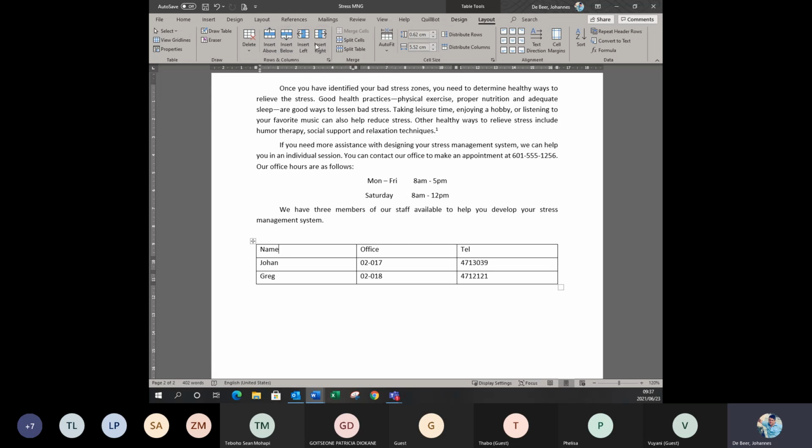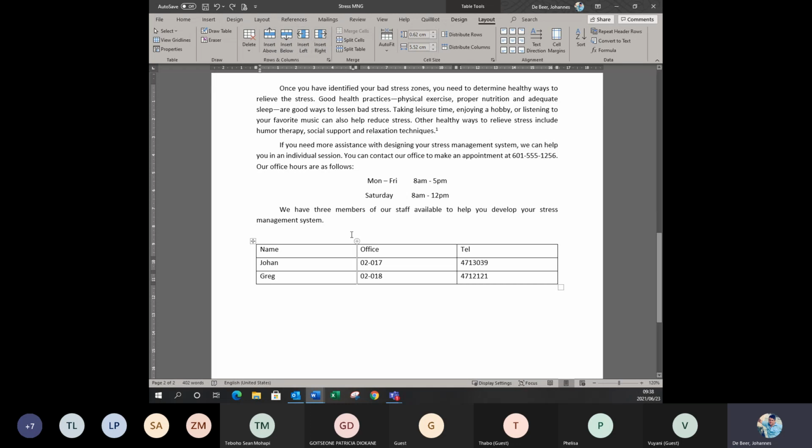Depending on where you've clicked, you can choose the option that you want. I've clicked that name and I want it on the right, so you can simply say insert right, and it will automatically insert a column there as well. I'm just going to undo that. So the first option: you click in any cell, go to your table tools on top where it says layout, and you can insert whether it's top, bottom, left, or right.